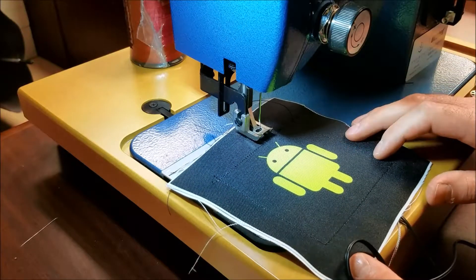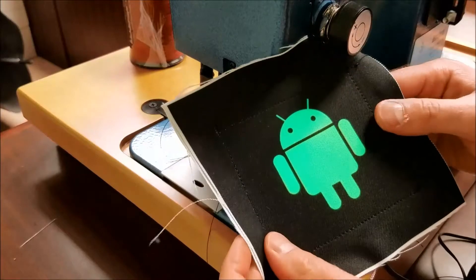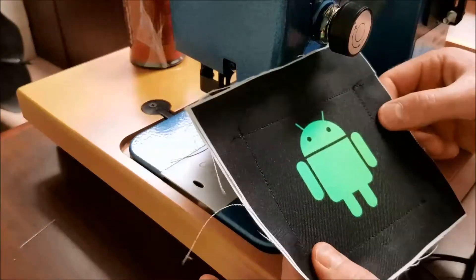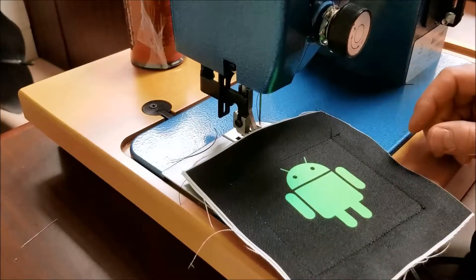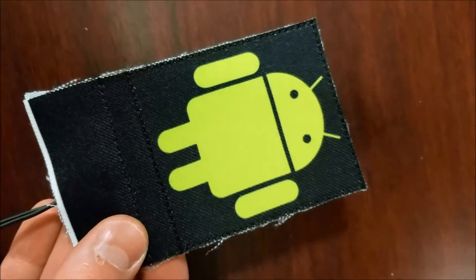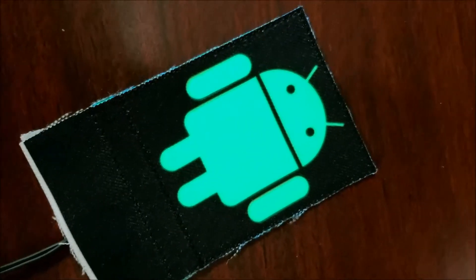Here's the finished product. After tacking down all the edges, I'll turn this light off and turn the inverter on. You can see all we've done is tacked the EL panel down inside these two pieces — it's okay that this is sloppy because it's just a tack down, and this will be finished later when it's added to the t-shirt. Here you have the logo on the patch. I trimmed it up a little bit, so it's sandwiched in between fabric, cut out, ready to be sewn onto the garment. And as you can see, it illuminates still no problem.